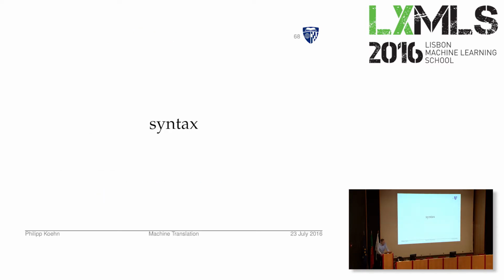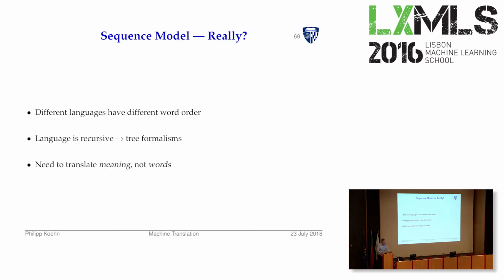Okay, so moving on. I don't know how many linguists are in the house, but if they are, they probably have been screaming at me internally for a while. Really, is language a sequence of words? Are we really taught that? Different languages have very, very different word order. So just saying this is a sequence task is already tricky because we have to jump around a lot. And one big thing we know about language is that language is recursive, so you can always put things inside other things. You can have a sentence, and then you put an adjective phrase in there, and you put another relative clause in there, and you can build very, very nested constructions. So you really should be using a tree formalism. That's what linguists do. Because ultimately, we don't translate words, we translate the meaning.